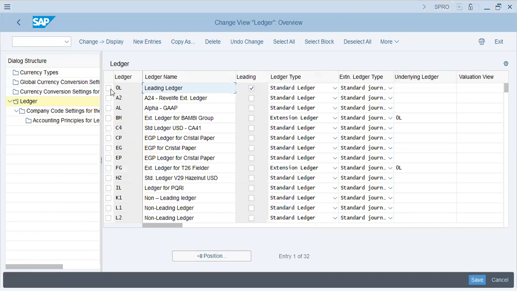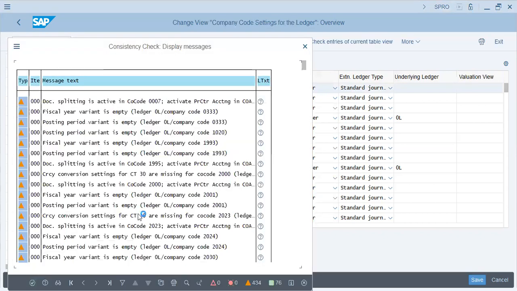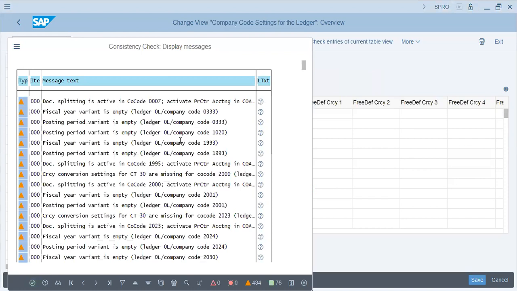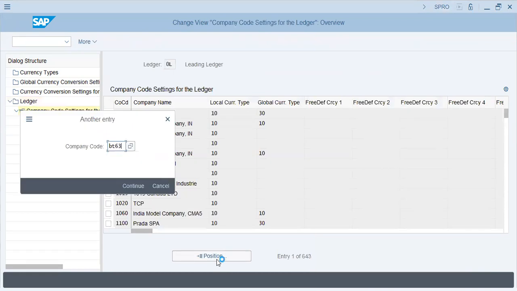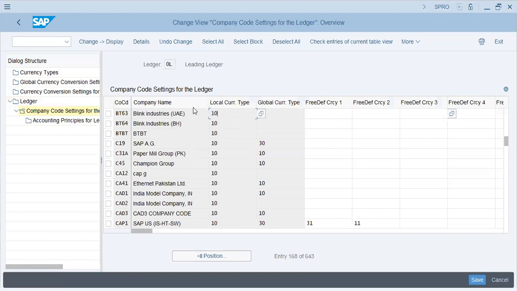So leading ledger, company code settings, double click. And we have BT63. BT63 Blink Industries, double click.